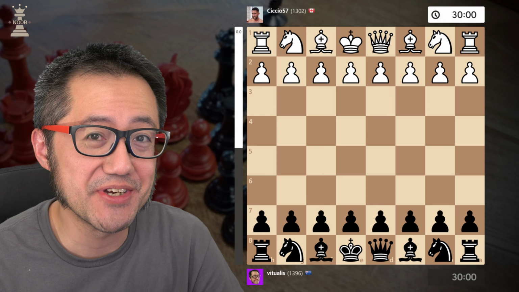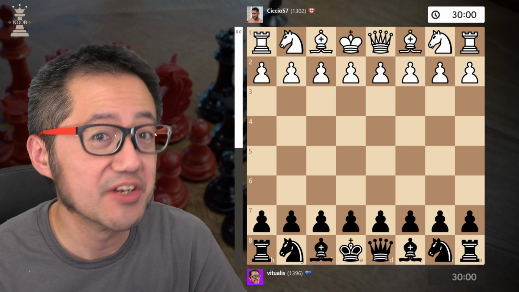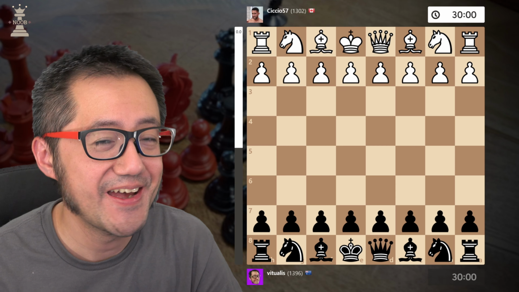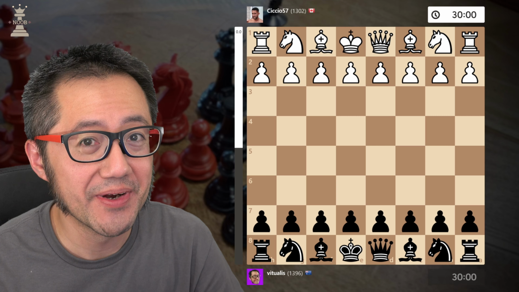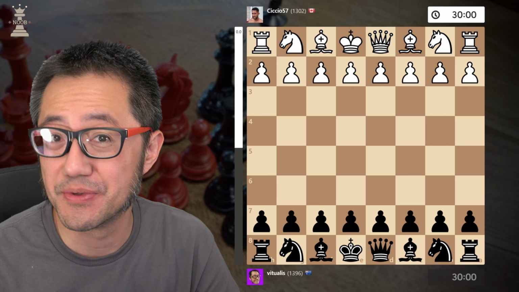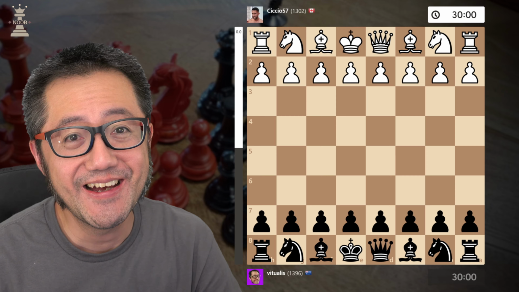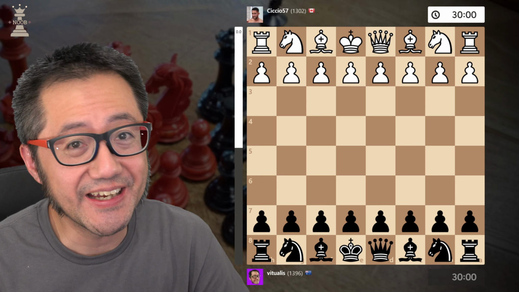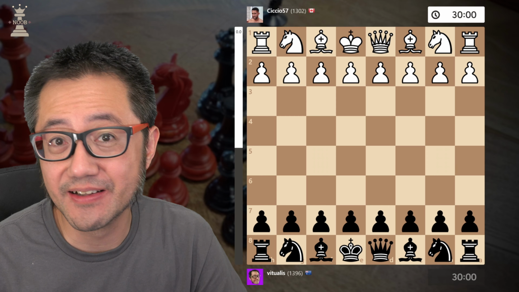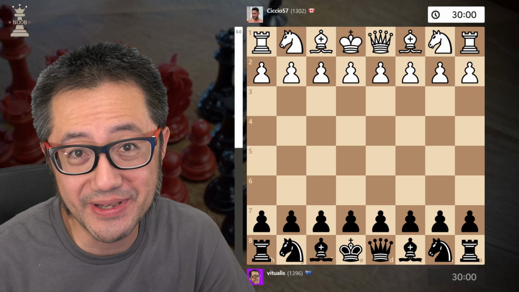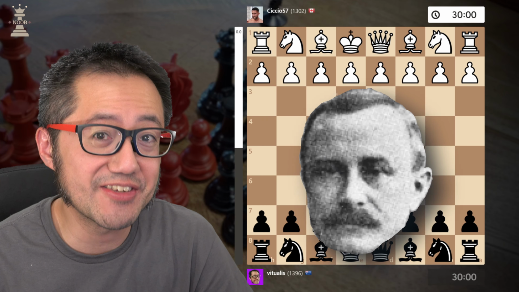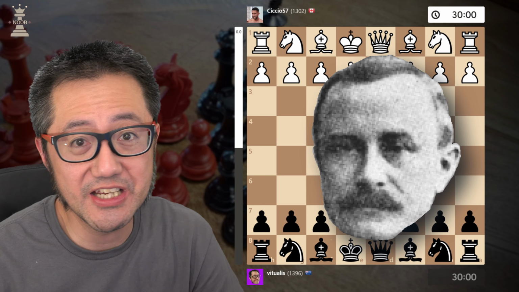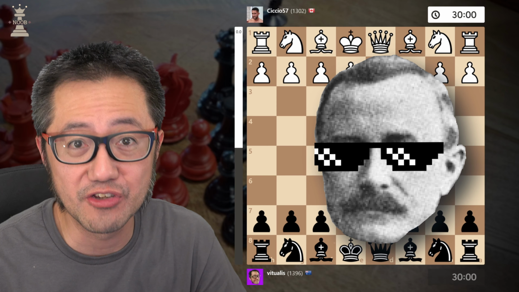I'm going to show you this game today, which is the Englund Gambit Stockholm Variation. And I was really excited when I saw this in a match from a historical reason. Have you ever wondered why the Englund Gambit is named the Englund Gambit? You possibly haven't. It's named after Fritz Englund, a Swedish chess enthusiast, chess player.